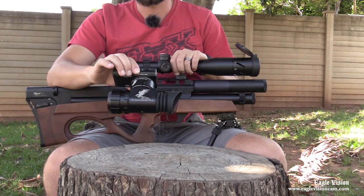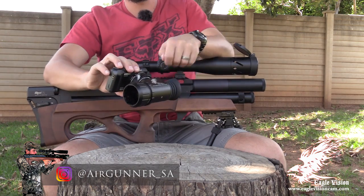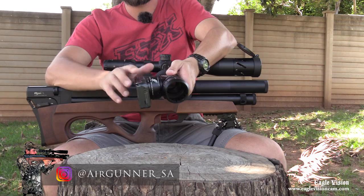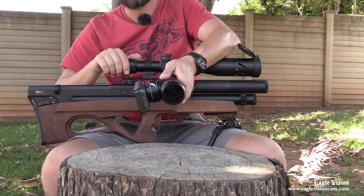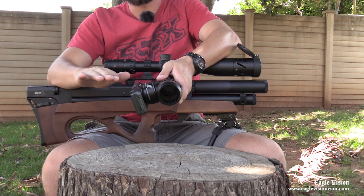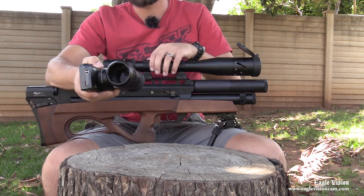Okay, so now we want to mount the whole system onto our scope. And like I told you a little bit earlier, if you have squared out your camera body to your prism body, you'll just save time when you mount it onto your scope. You won't get a skew or a wonky reticle on your camera. It really saves you a lot of time.